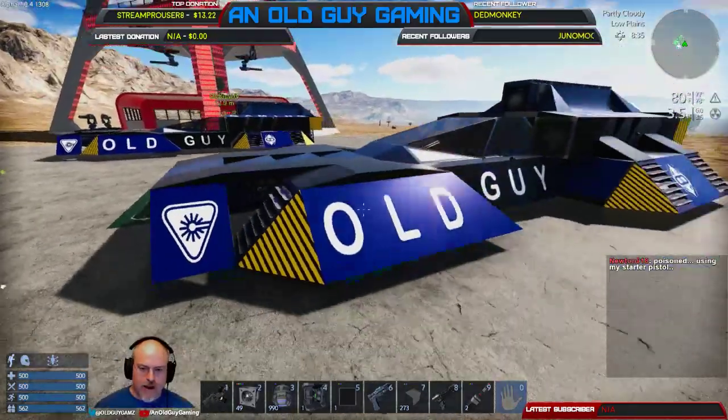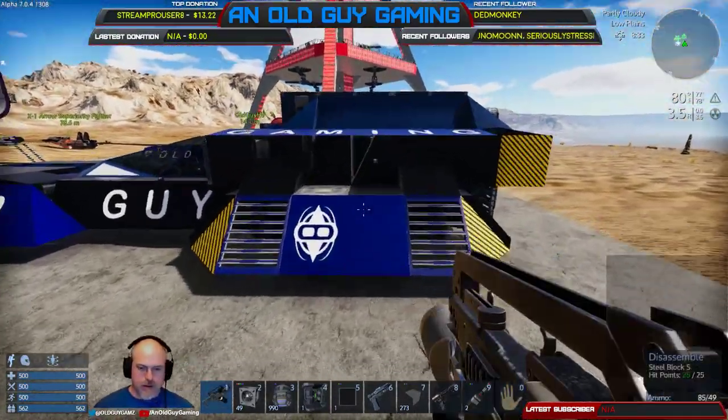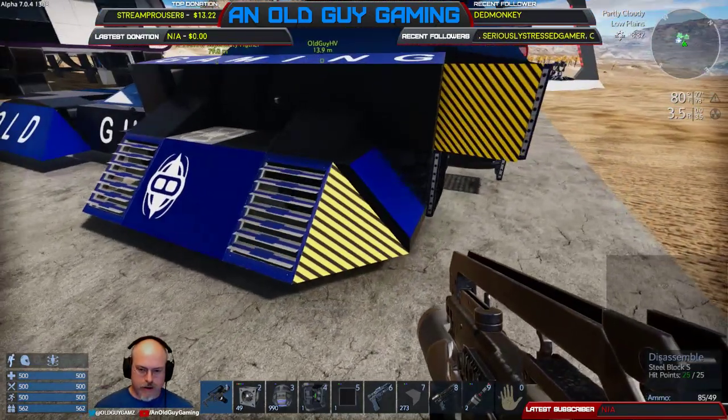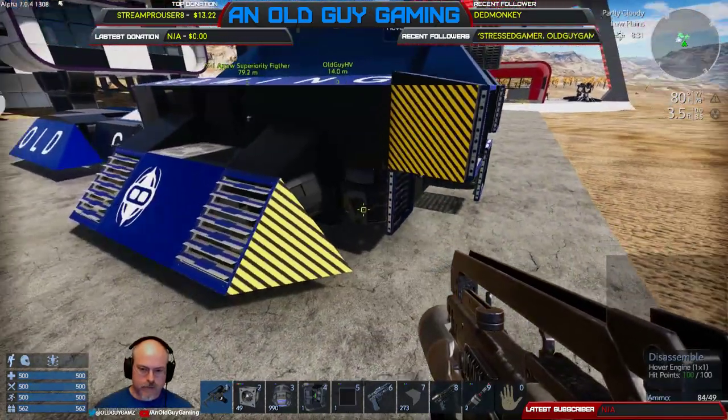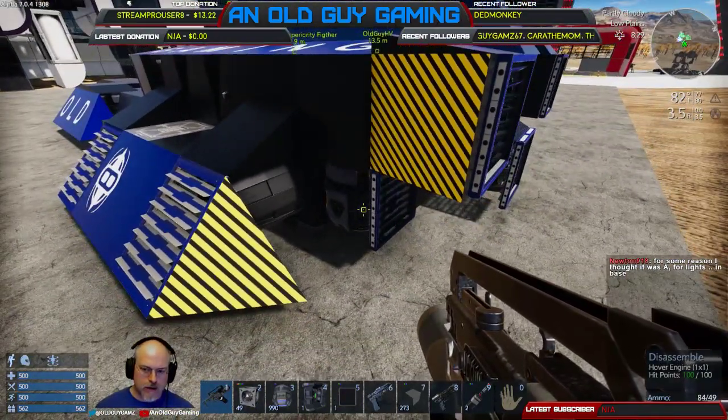All right, so what are we doing? We're trying to find out where the hell I put the hovercraft engine. So let's do that. We'll take this apart here. All right, so it is right next to the thruster. That's what I thought.